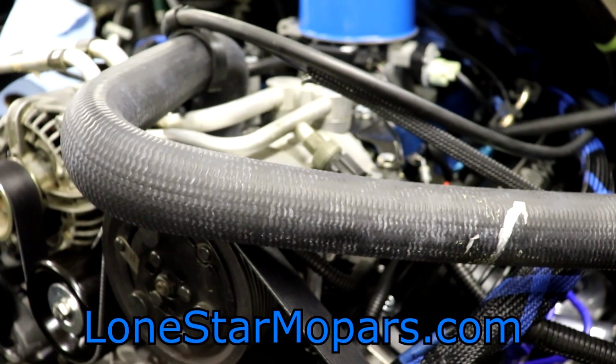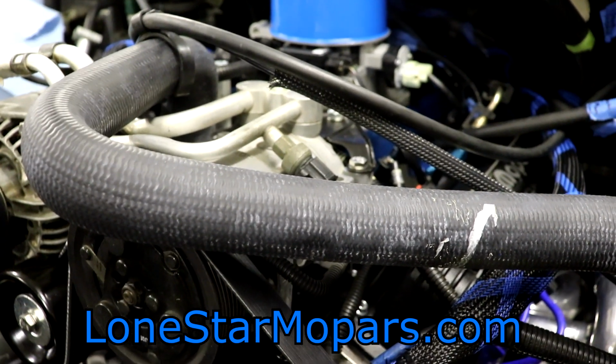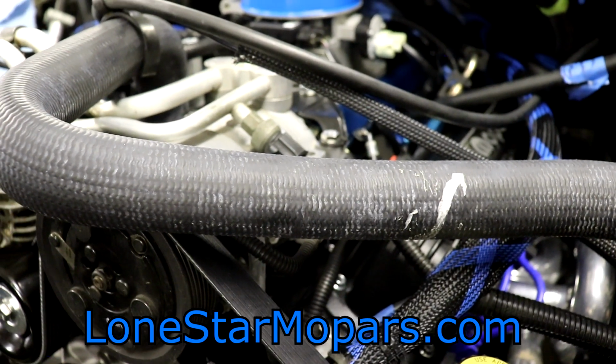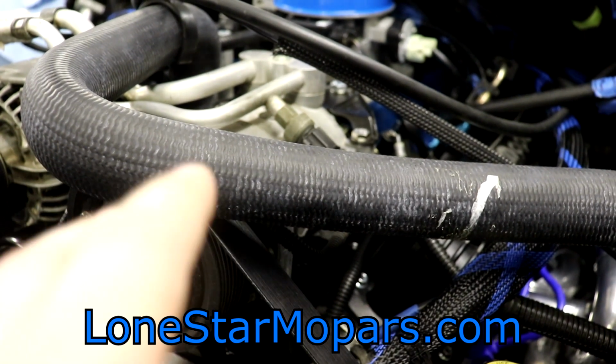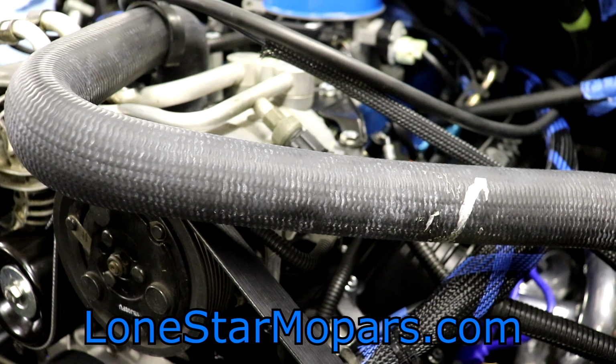Again, that upper radiator hose looks like trash. I'm really disappointed in it, and I don't understand. Gates is usually top tier stuff. The rest of everything I bought is Gates. It's looked fine. That just looks really bad. It looks like it should be replaced.